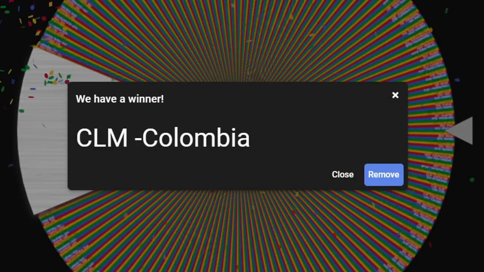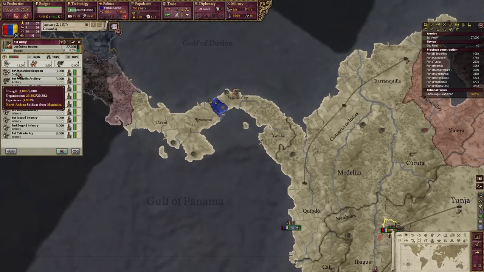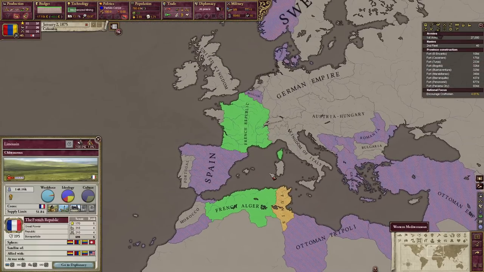See what we get this time. Please be good. Colombia. I don't really know what Colombia's position is right now, but it's probably not too good. What's going on here in Colombia? And we have a pretty decent army. I don't know if France has recovered yet. They have ships, so I'm assuming they have recovered at least slightly.